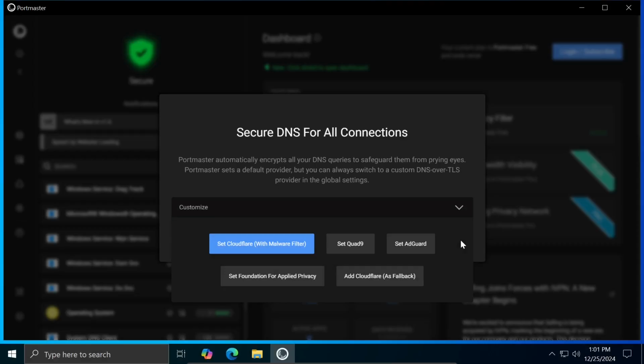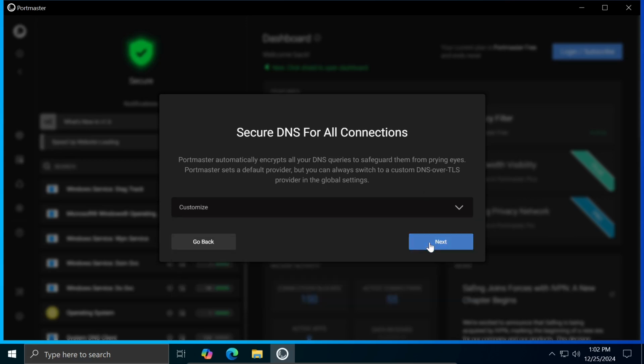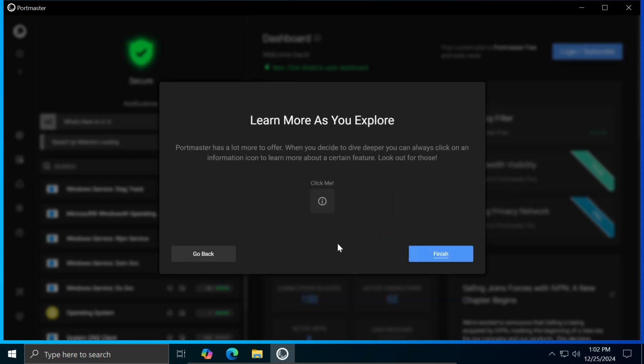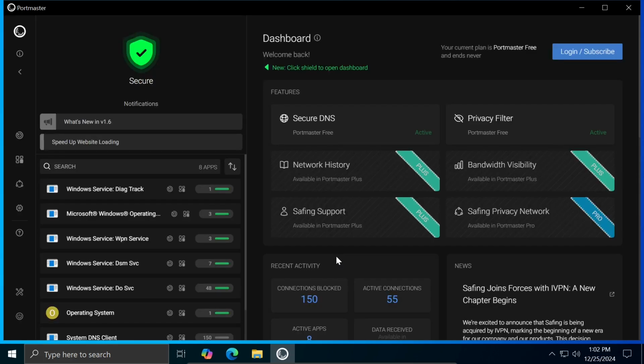Since Cloudflare comes with a malware filter, I will choose this option, but of course you can select the one that best suits your needs. Again, it should be noted that this rule will apply at the system level. After that, click the Finish button to complete the quick setup.